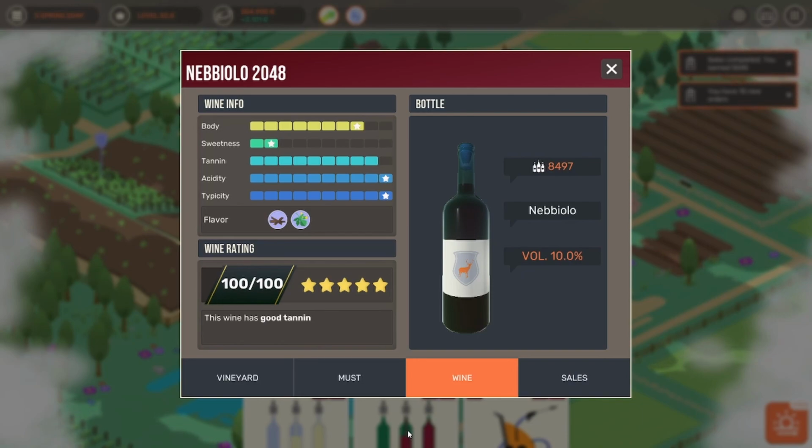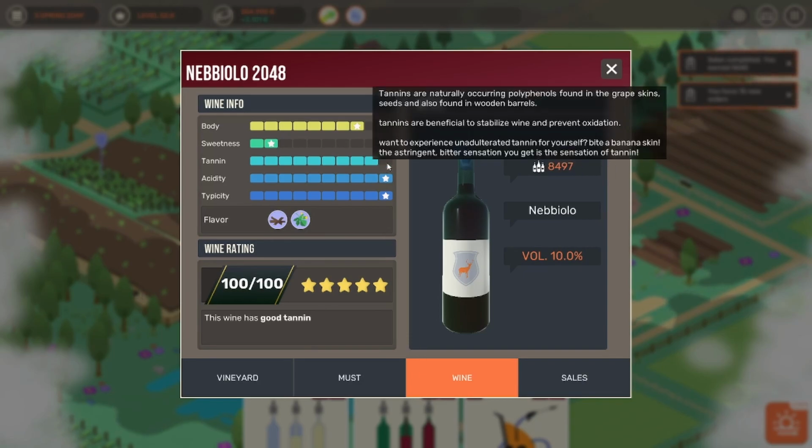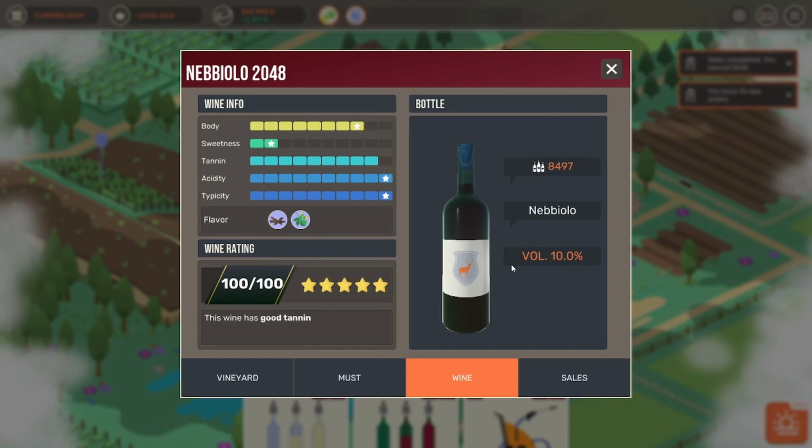For some reason, I got 100 out of 100. So I don't know how I made it. Now we did have some extra flavor in it, but I'm surprised that you actually can get a 100 out of 100 if you don't get all of the stars. But yeah, we did it. So that I think is a great start into this episode here.